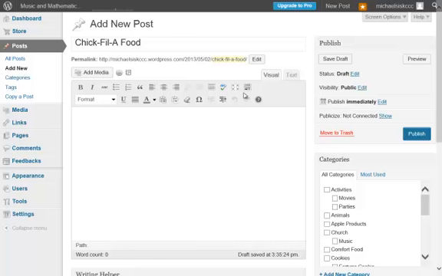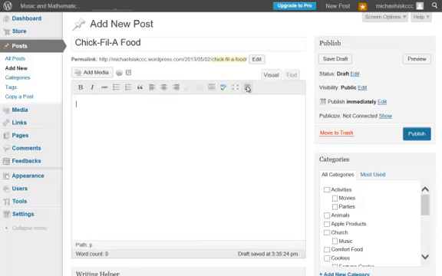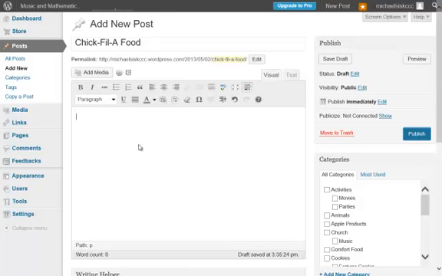If you happen not to have two lines of buttons, the one on the far right, the first row called kitchen sink, will shift back and forth between one row and two rows. Now I'm just going to type in one of my favorite comfort foods. I don't talk and type very well at the same time, sorry. One of my favorite comfort foods is the chicken nuggets at this restaurant.